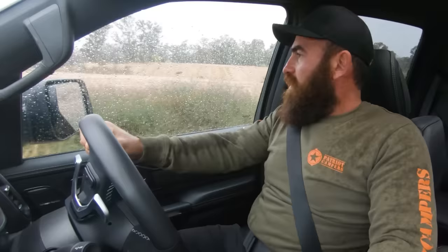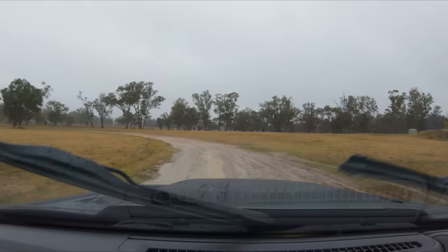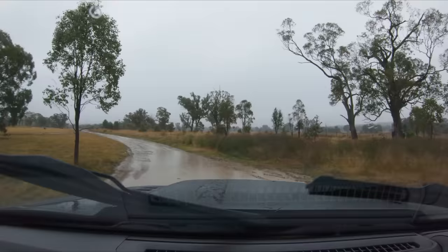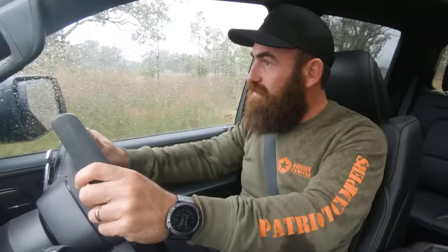Guys, unfortunately, we're gonna have to call it a day for a couple of reasons. The rain set in, you can see the water on the track. This is ultimately a rally track, and what we really don't want to do is destroy the track for these guys. The second issue, we can't get the drones up in the air. So if we can't film what we need to film, there is no point in destroying the track just for the fun of it. As much as I would absolutely love to, you can see the amount of water on the track now. The rain has just been relentless. Look at the skies, it's not going to stop.